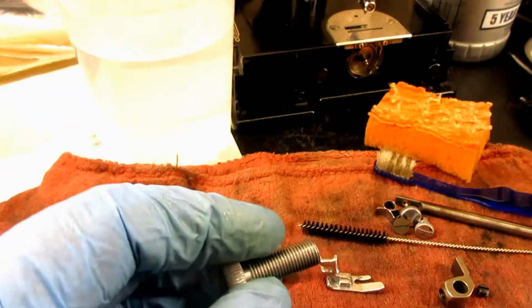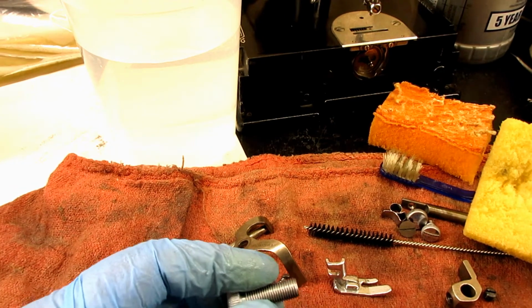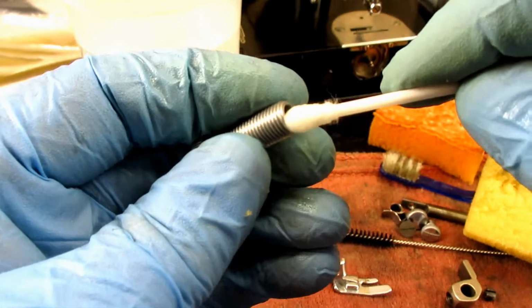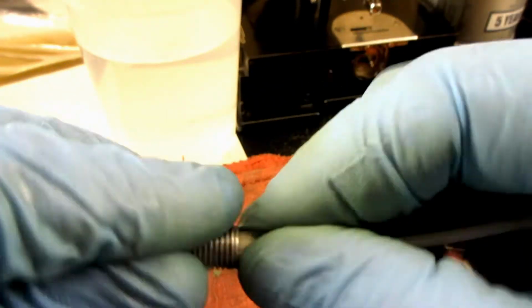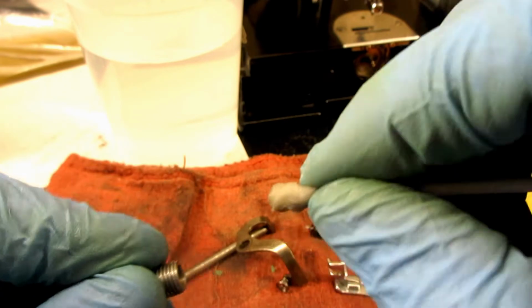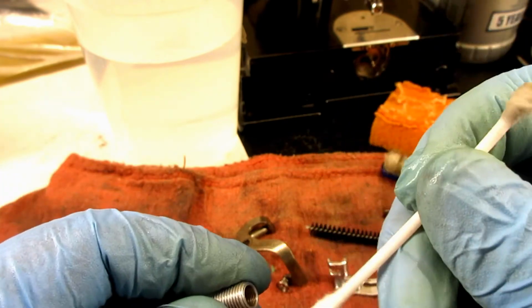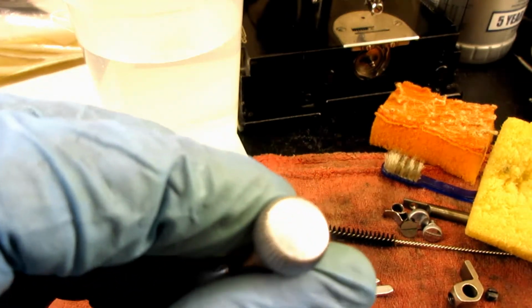It does a pretty good job of getting rid of it all. I suppose there's going to be some here in the tip. The tip only goes in a little way. It's not deep, it's just to hold that pin in there. Yeah, not too bad. Cleans up chrome like beautiful.